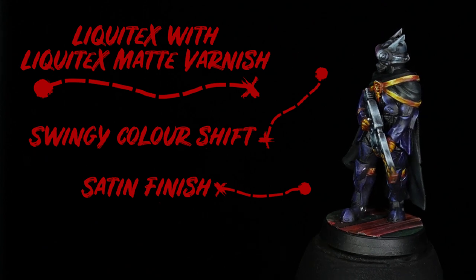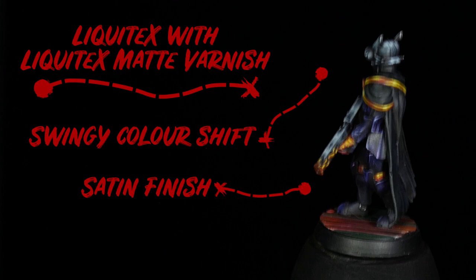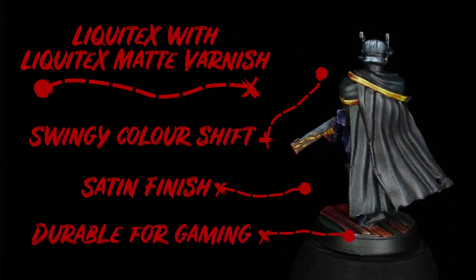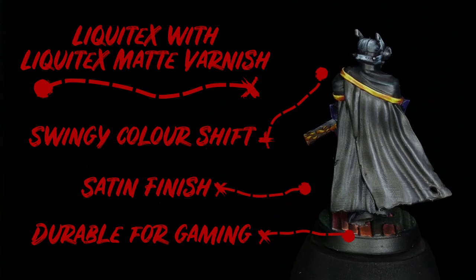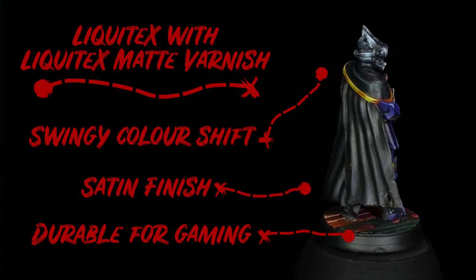That said, there is a reason most satin paints are marketed as game color lines. Vallejo Game Color and Scale 75's Fantasy and Games lines, the most prominent in my mind, because satin is durable, which means if you're painting to play, these paints will give you a strong finish that should last a long time on the tabletop.